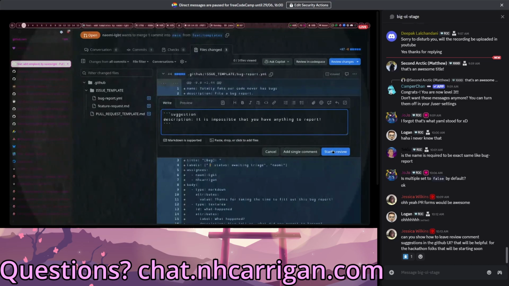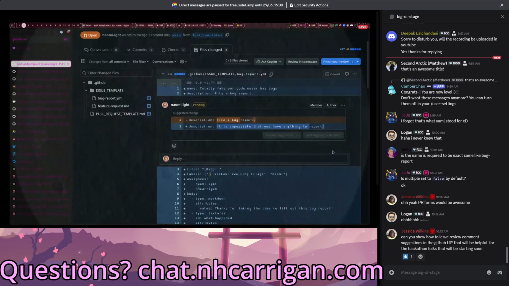And we're going to start a review. You will see now a diff like we've seen in the pull request. This time, with the change as it currently is, file a bug report, my proposed update to that line, and you can see that the actual changes between what's there and what I think should be there are highlighted.